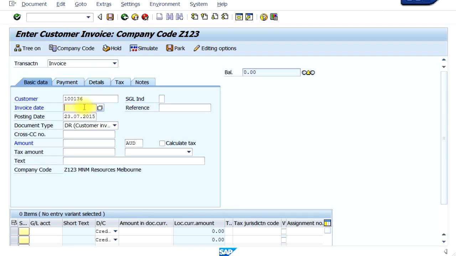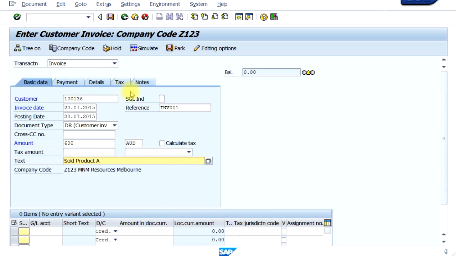Now you can put in the invoice date, you can put in a previous date or even today's date, it's up to you. Posting date also you can change. You can give a reference, you can give some information. If you're selling some item to your customer, you can give your own custom invoice number or any other number. So I'm just going to type something like this. You can give the amount of the items you have sold, mention like that. And let's say you have sold something, so you can just mention sold product A, just as an example. We're not going to mention any tax amounts for now. We'll just do a simple posting with the basic data.